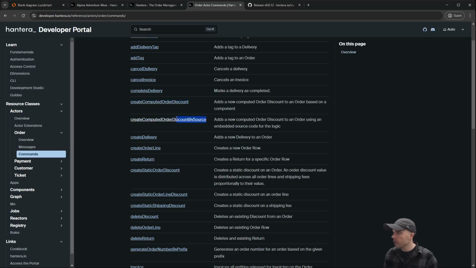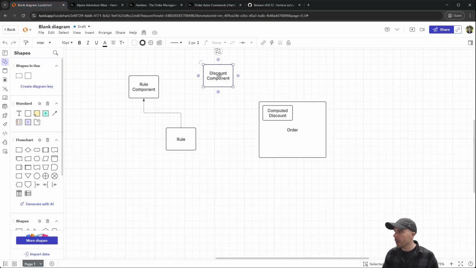There's also create computer order discount by source, which allows you to pass the source code into the command itself, just as a string. We won't do that now because it's just annoying to write code in strings. But essentially what it allows you is to bypass the discount body. You never create that. You just put the source code straight in here and it just runs on the fly.